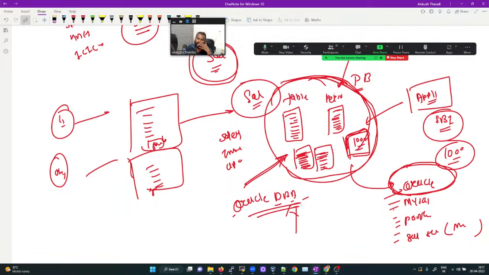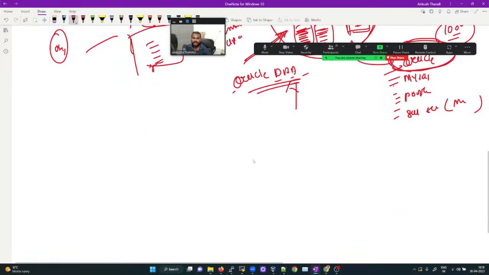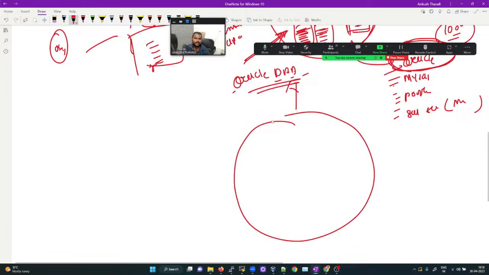Now you are trying to understand the Oracle DBA technology, so you should know what administration is. When I say the administration keyword, what is that? Administration means, for example, I want to create this database. I am assuming that I want to create an Oracle database, which means I want to install a new Oracle database.